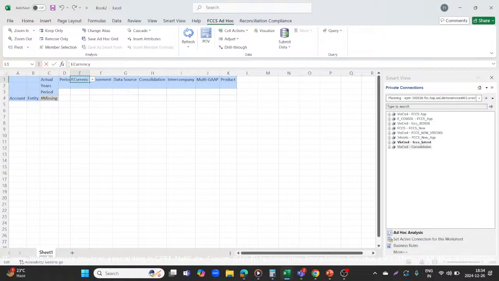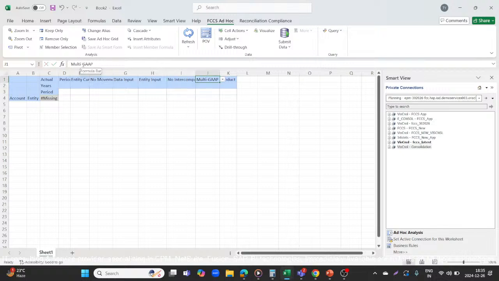Currency will be entity currency. Movement used as no movement. Data source we have used as data input. Consolidation we have used as entity input. Intercompany as no intercompany.